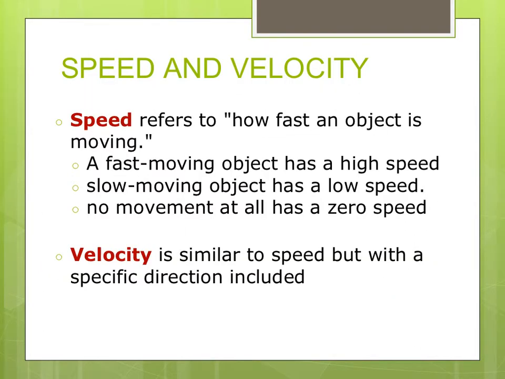Two things that are used interchangeably in everyday life that actually aren't completely the same are speed and velocity. In this class, we'll be using speed for the most part and that's how fast an object is actually moving. If you're moving fast, you have high speed. If you're moving slow, you have low speed. If you're not moving at all, you have zero speed.